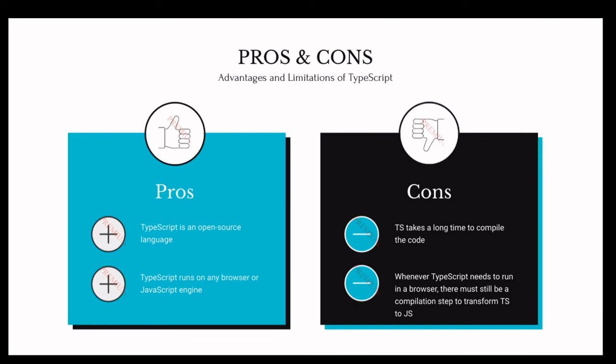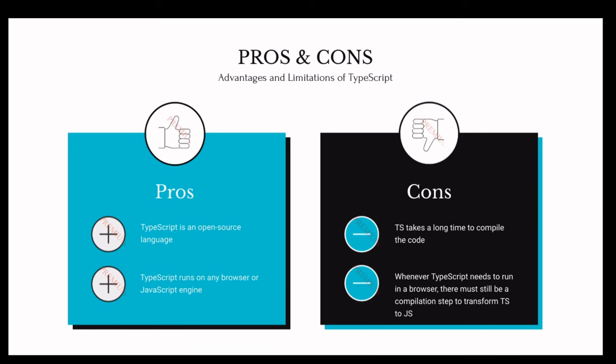Now let's talk about some pros and cons, the advantages and limitations of TypeScript. As a part of the pros, TypeScript is an open source language, which is a very good thing, as we don't need any kind of license for that. TypeScript runs on any browser or any JavaScript engine, so it is not limited to any particular browser, where it would support only Firefox, or only Chrome, and not IE. It supports every browser, so it's a very good thing.